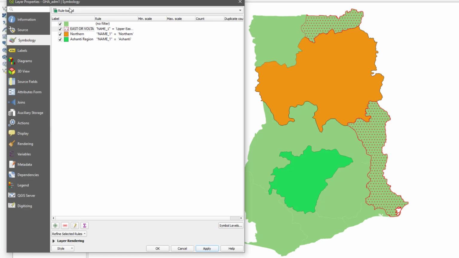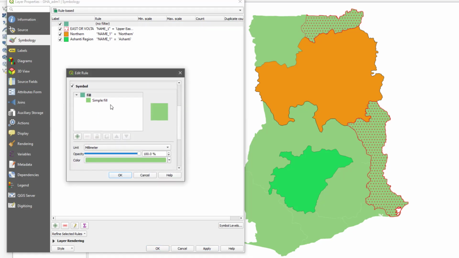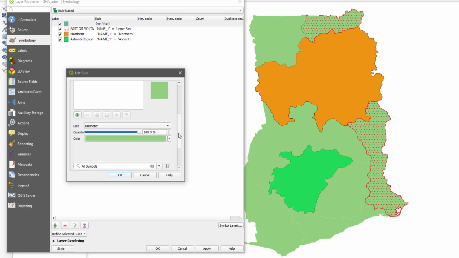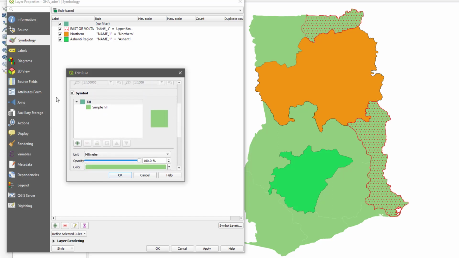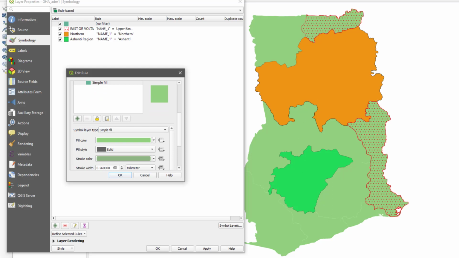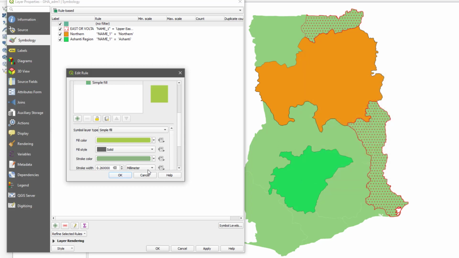So let's go back to the styling, for instance, the general styling. Okay, it's here, it's also in the rule-based styling, it's in the single-based styling, the categorization, all these things are there. I just want to draw your attention to the fact that if I click on the symbol, I would have the chance to edit it. Okay, the symbol I can change. Maybe I don't want all of them to be green, I want to give it a certain color. Probably I'm not so sure what color I would pick that will work, but let's say a color like this. Okay, I could do this.